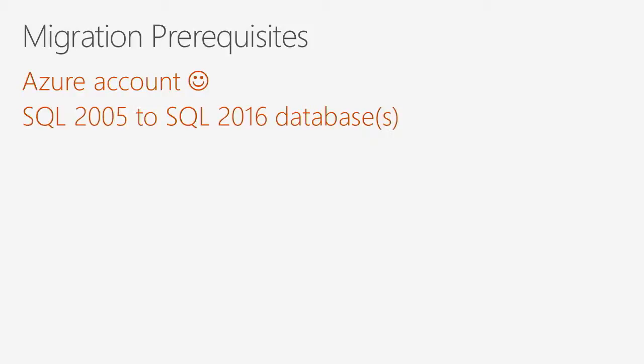For migrating to SQL DB, it needs to be a SQL 2005 database and forward. For those of you in the audience with 2000 or 7 databases, you'll need to get them up to 2005 before doing that. There are some other things you can do, which I'm more than happy to talk to you about after the session if you've got older databases. You can also migrate SQL Server 2016, so if you've got a server in your data center and you want to move that to SQL database, even if it's on 2016, you can do that. What's not listed here is that if you've got databases on other platforms, you can move those over as well, and we have tools for that.